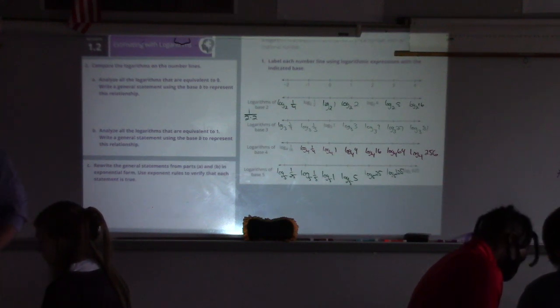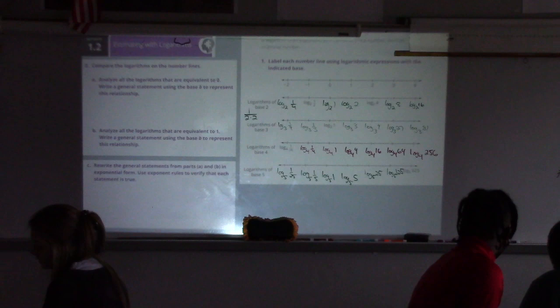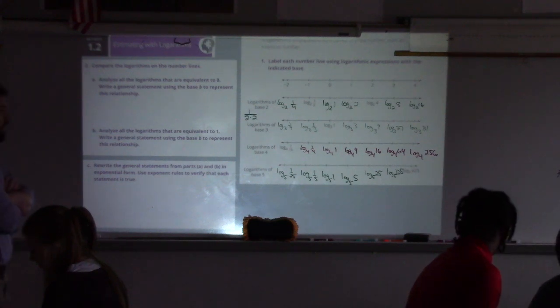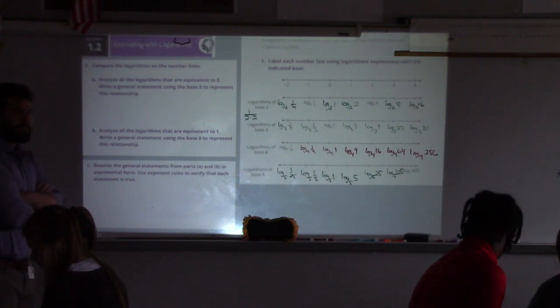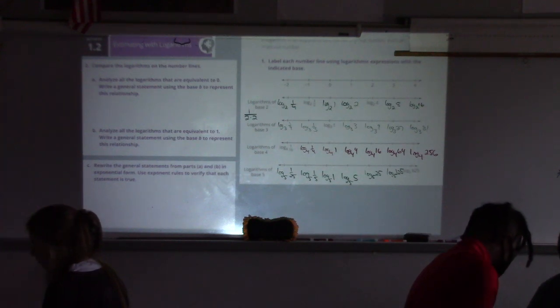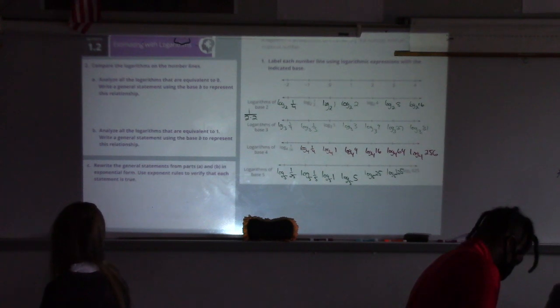What is the most fundamental thing you need to remember about logarithms to make sense out of them? It is an exponent. A logarithm, when you evaluate it, gives you an exponent. Any of these logarithms that we have questions about? Does this sound pretty comfortable so far? Alright, let's look at part A here.